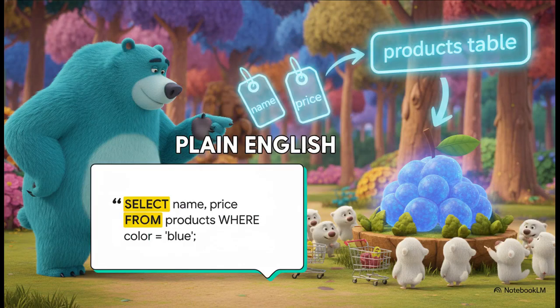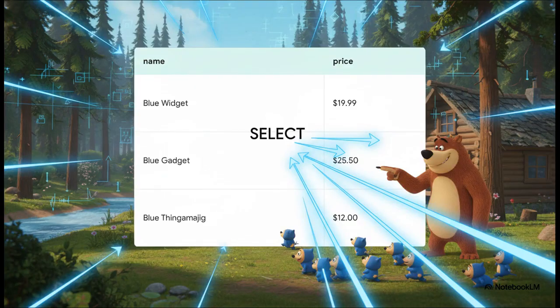And this is what that instruction actually looks like written in SQL. See how it follows our structure perfectly? Select the name and the price from the products table, where the color is equal to blue. When you look at it this way, it's not some scary computer code, right? It's just a logical sentence. And boom, this is what you get back. A perfect, clean little table with just the names and prices of our 3 blue products. Think about that for a second. Out of that massive warehouse, our simple 3-part command cut through all the clutter and retrieved exactly what we asked for. That's the power of select.